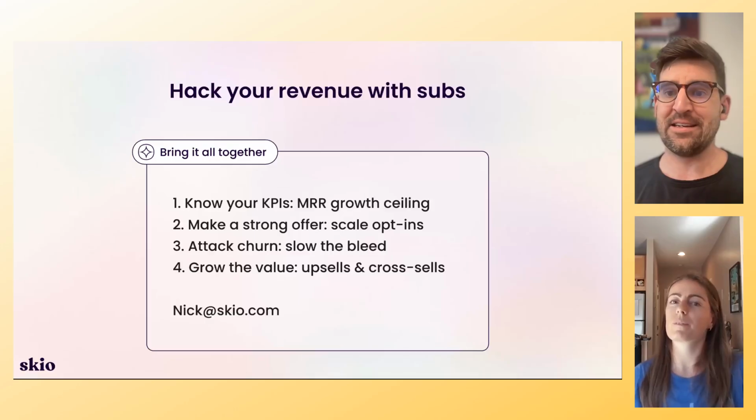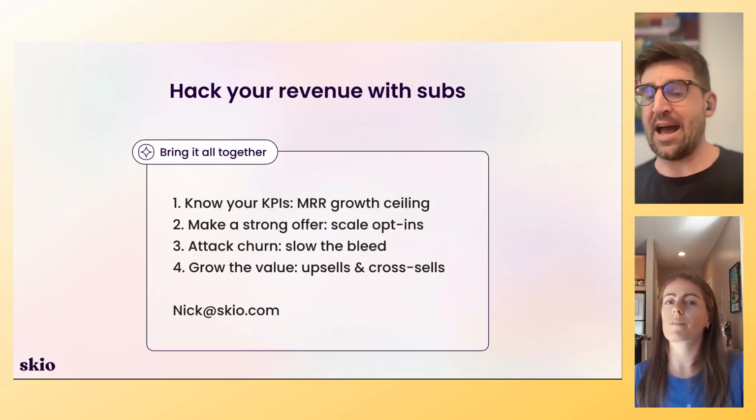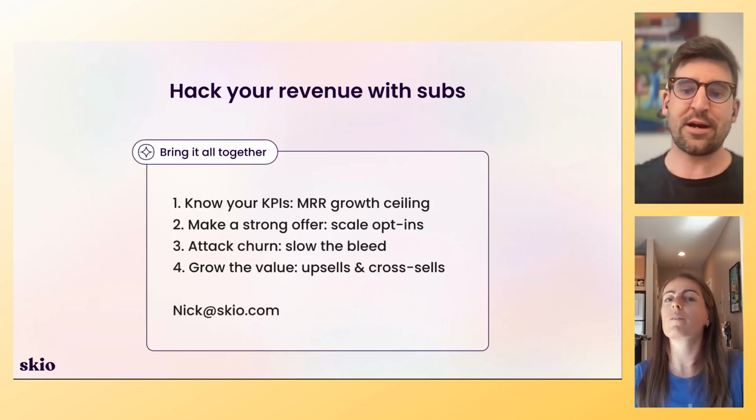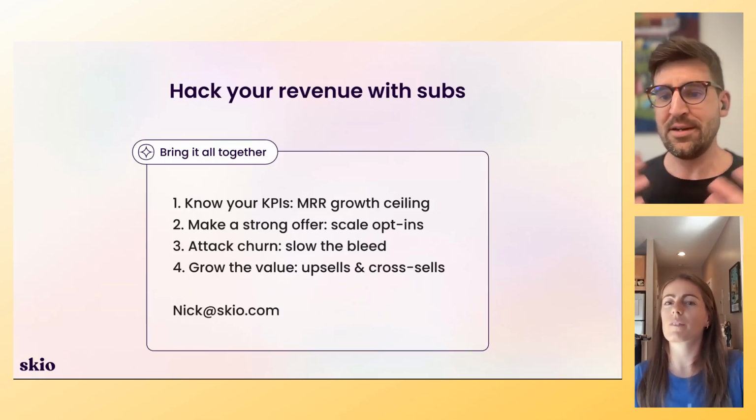Right? This is the idea that you're in a better position, or you're better off, plugging the holes in your bucket before adding more water in. So attack churn and see if you can reduce that. Things like the cancel flow, splash screens, etc. Things like gifts when a subscriber hits a certain milestone, for example, are another great churn mitigation strategy.